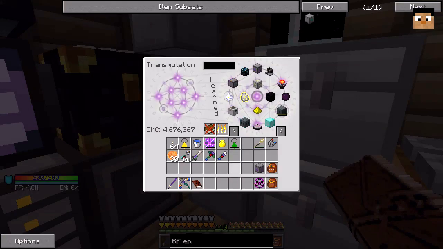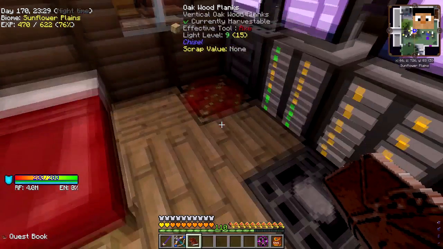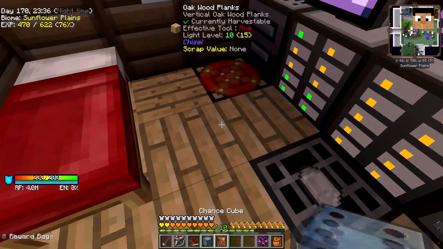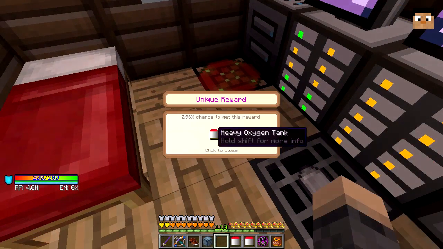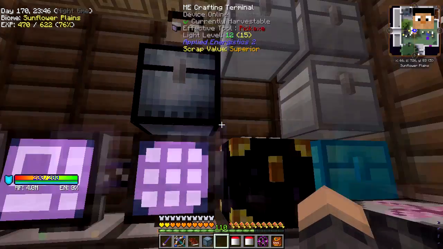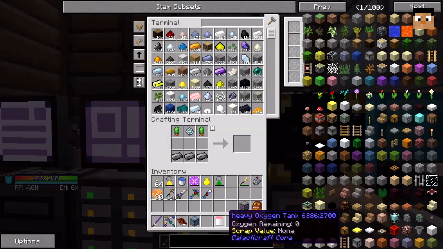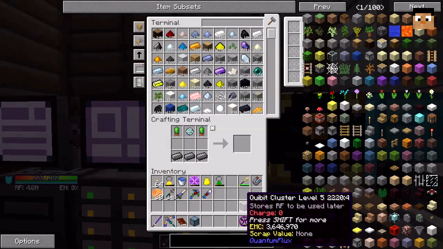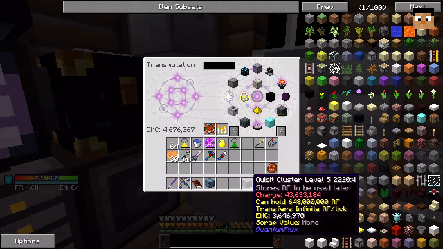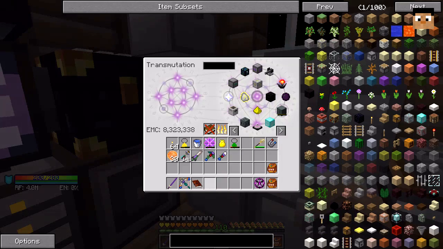Let's throw that in here. There we go. So, that should give us another one. Pick the middle one, claim that. One more for the road. Boom! And we get some heavy oxygen tanks. Joy. That'd be good for the moon. But unfortunately no EMC value, so they have to go in here. I think we can throw the qubit in there as well. Throw that in. Throw that in. We don't need that.